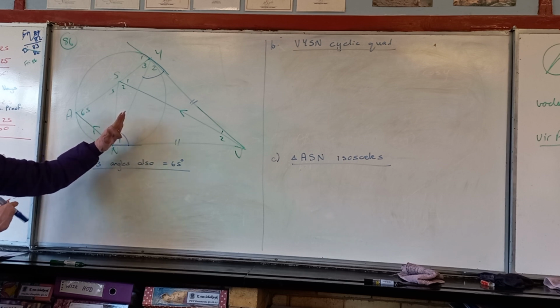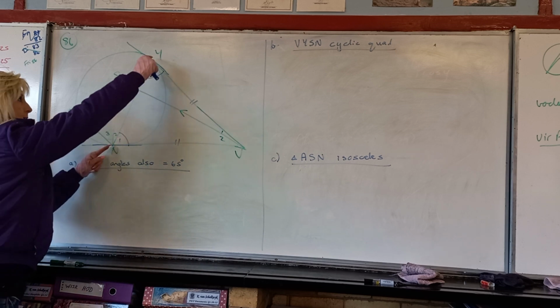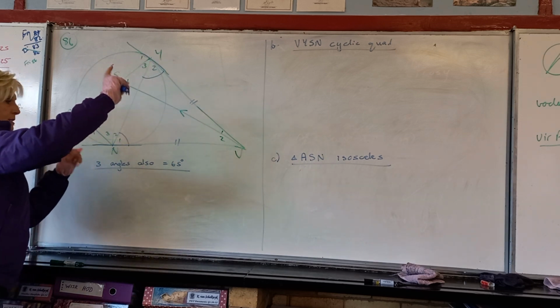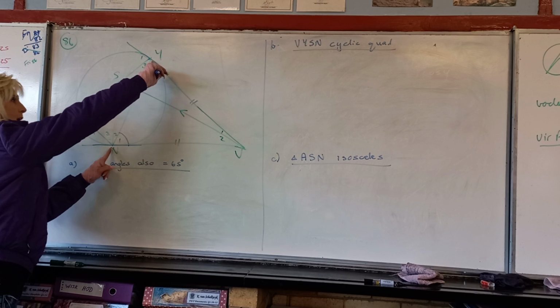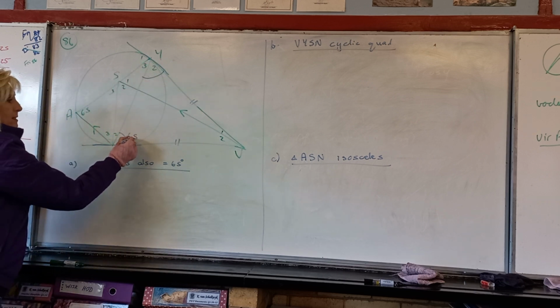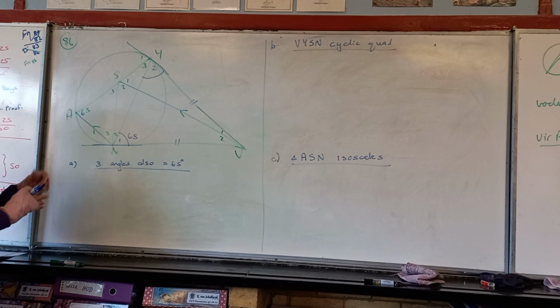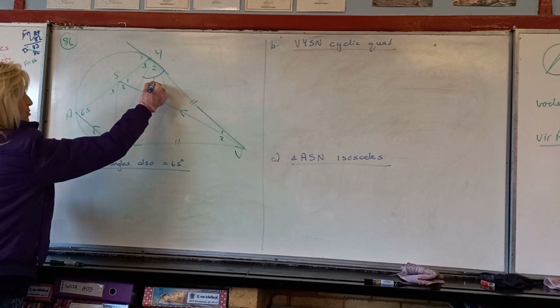Please remember that the chord can't stop somewhere in the middle of nowhere. Chord has to go to the other side. And you take your fingers on those 2 points on the chord and you go to the other side, which will mean that it's going to be equal to A, that is 65. My first question was, get me some other angles that are also 65. So there's one. So obviously then this will also be 65.